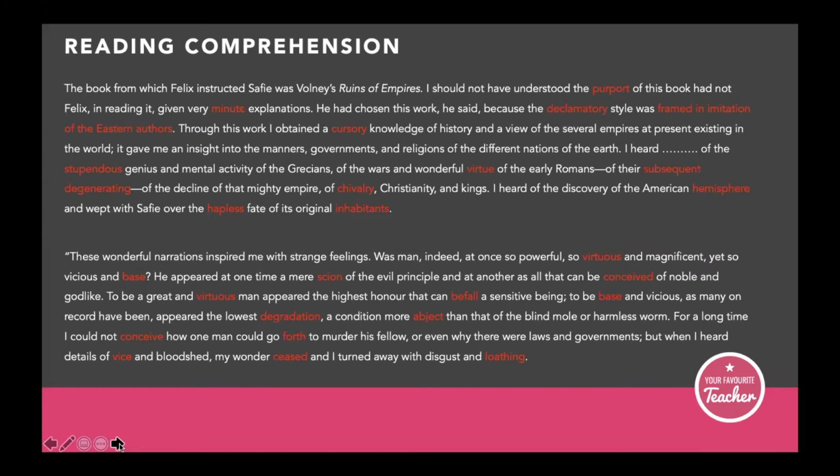But what I've done there from that extract is just highlighted in red the different words that students may look at and think, I have no idea what that means. And I'm not going to lie, when I first started teaching and was told that I had to teach a 19th century novel, I dreaded it, because even as adults, we come across words that we don't quite understand. And when it hits teachers specifically, and a student's like, oh, what, you don't know what that means? It can be a little bit unsettling, a little bit unnerving.